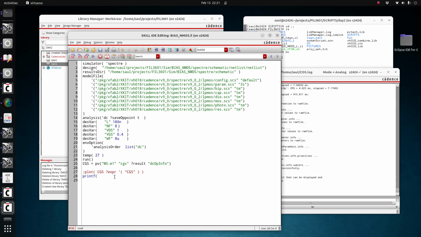And this printf works very similarly to how it works in other programming languages like C. And the value of CGS equal, and then we can put CGS, and then we are done.